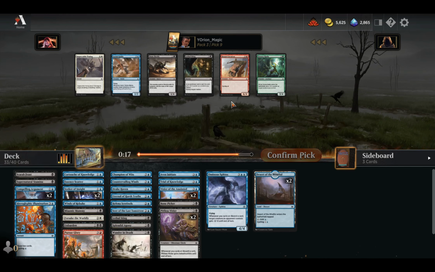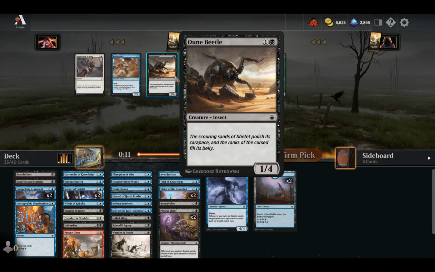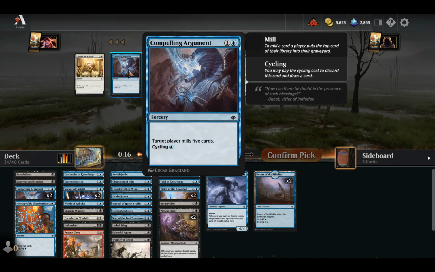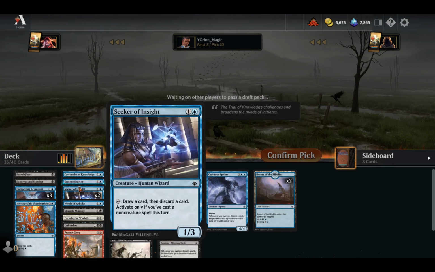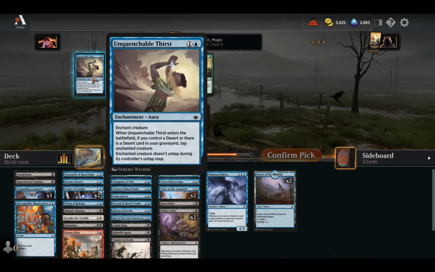Here on the wheel, we get a Lethal Sting or an Aerial Guide. I like taking the Aerial Guide just as some evasion for our big stuff. And we can take another Scarab Feast or a Compelling Argument. We'll take the Compelling Argument since we can cycle that more since we have more blue rather than black. So yeah, all in all, this draft is working out pretty well.